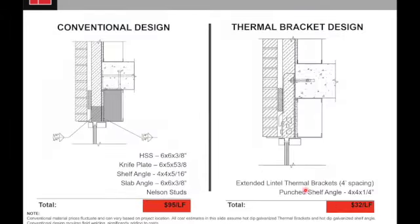So we're at $8 to $9 per linear foot on price alone, or product alone, for installation. So then we look at cost savings for extended brackets. So we have extended brackets here. In these extended brackets also, we can eliminate kicker systems. We have a specific solution that can eliminate the kickers that you are commonly having your engineers design.